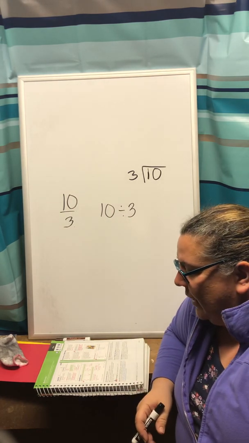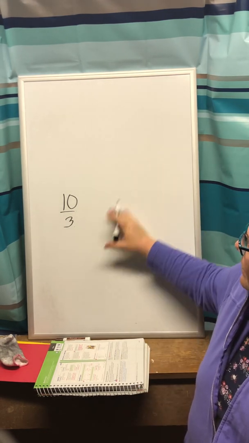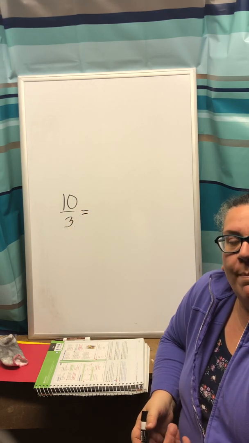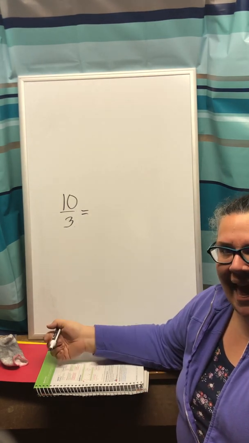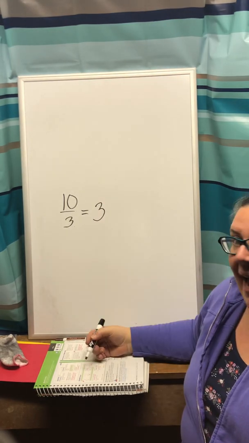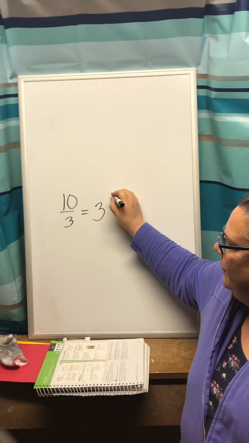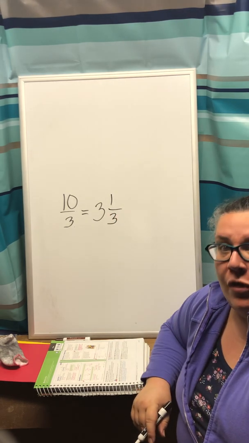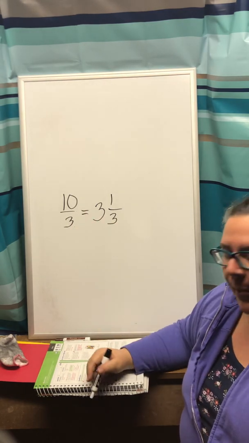They also wanted me to write that as a mixed number. So all I need to do for a mixed number is take my 10 over 3 and say, what would my mixed number be? Because right now it's an improper fraction. So how many 3's are in 10? I know 3, 6, 9, there are 3, and I have 1 left. So I did 3 3's, 9, 1 left from the 10. My mixed number would be 3 and 1/3. Okay, so going from improper fraction to mixed number.